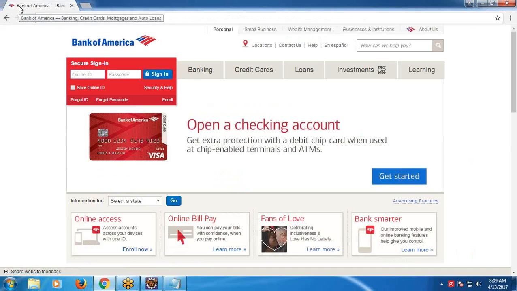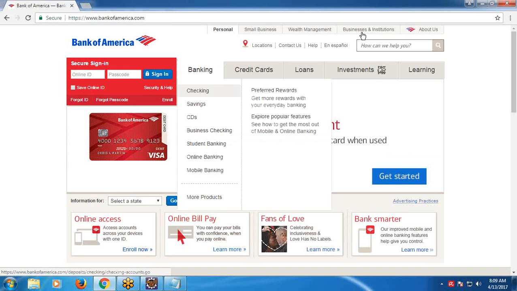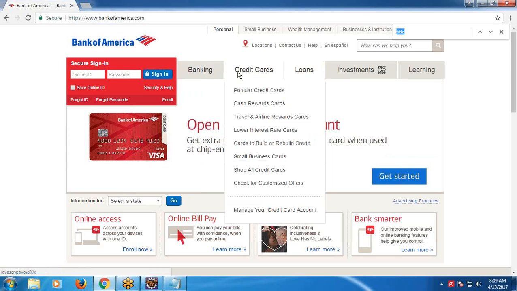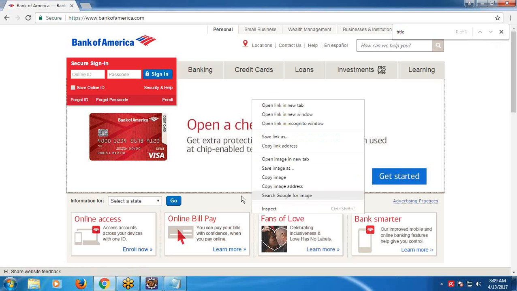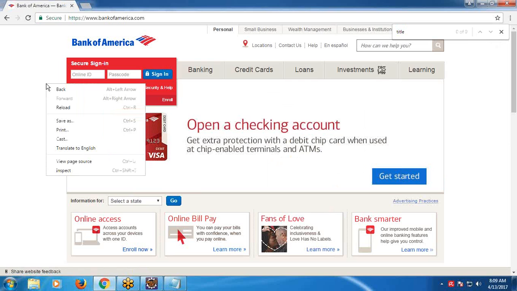Just a minute. Here it's showing clearly, but why this one? Maybe the title is not completely covered. We will check the title. View page source.